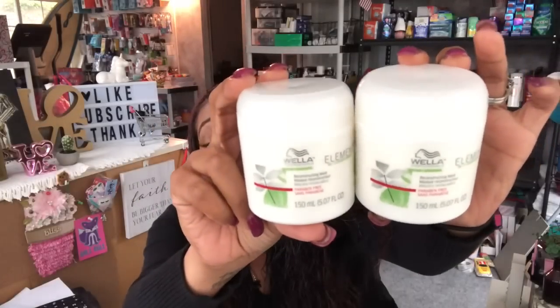I picked up some more training pads for my puppies. Miss Daisy is awake and keeping me company on this rainy day. Now, these Wella Elements — I had hauled these before. These are amazing, so if you see these at your 99 cent only store this is a definite pickup. These retail for $22.99 at the beauty supply store. This is the reconstructuring mask — paraben free. Great deal for 99 cents versus $22.99. I was super excited to find those.